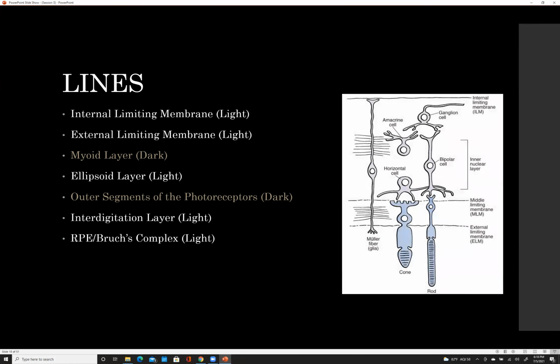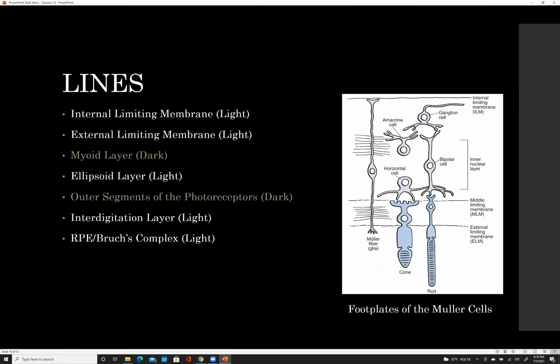So this is from your book. You can see we're looking here and the retina is basically vertically oriented. This is the whole retina. This is not just one cell, right? We're just showing you that that's what we're looking at. But remember, I'm just going to show you the first one. The internal limiting membrane is kind of an odd man out. He's up top. So we're just going to define him right now. It's the foot plates of the Mueller cells. That's what they traditionally say the internal limiting membrane is.